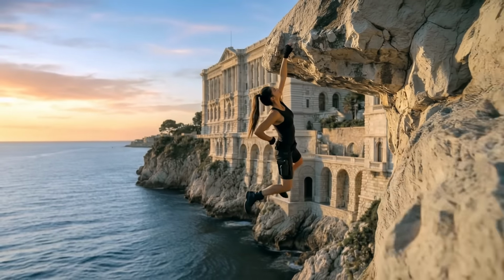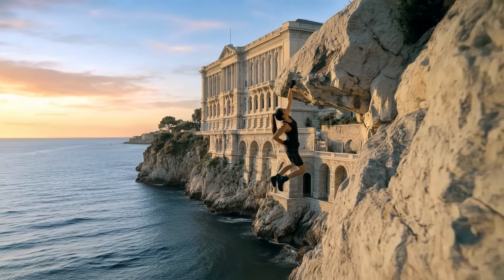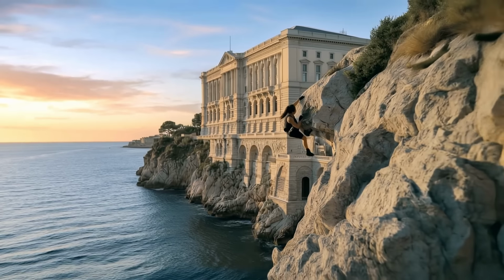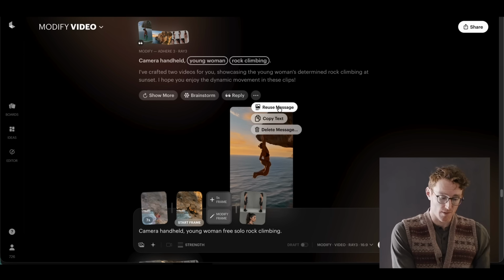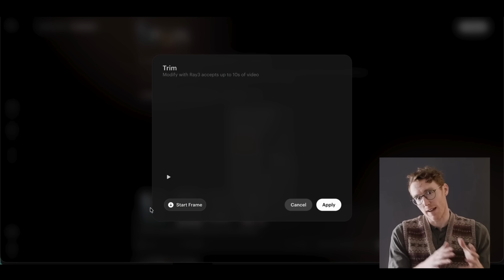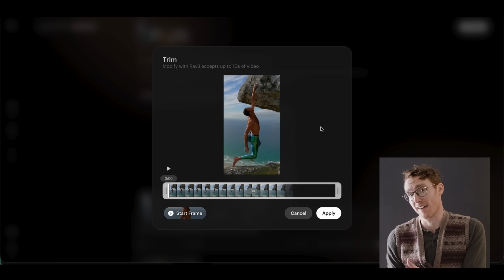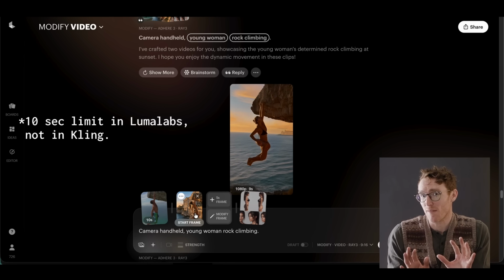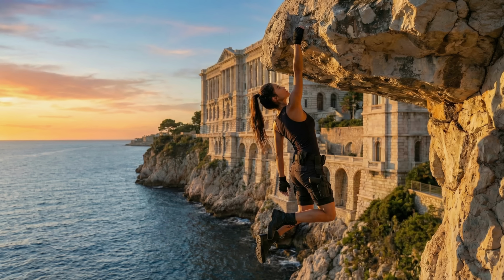That was the second rock climbing scene, where she climbs up this rock. The camera moves back. Very cool and cinematic shots. Again, I found something on the internet. You have to trim it down to 10 seconds, and this video is, as you can see, vertical, but the starting frame is horizontal.